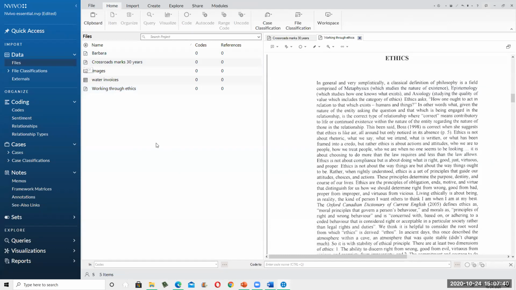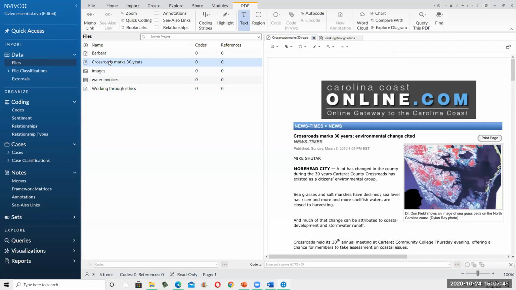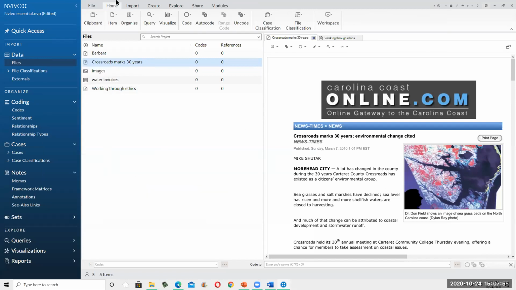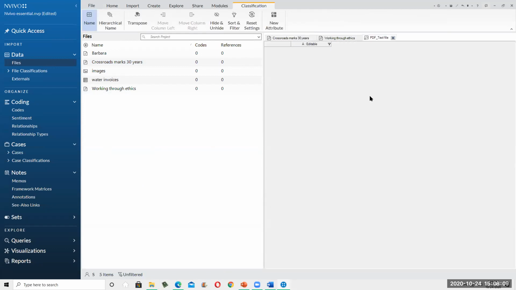So when I choose this, I will say classification, no classification. Okay, I will choose file classification. And in file classification, I will choose PDF text file. Now when I choose PDF text file, I will see that this is an editable one.